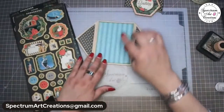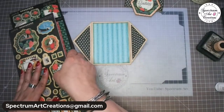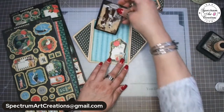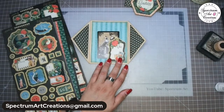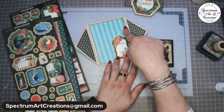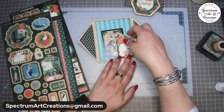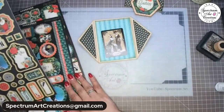The chipboard always lends itself for making super cool tuck spots. What I mean by that is, let's grab Le Chic. By simply gluing this down on the two sides, right? This could easily, not upside down, Maddie, right side up, this could easily become a tuck spot, right? And even for a gift card, you can actually write your message back here. Happy birthday, because I love you, you know, Maddie. And then grab your gift card and tuck it right in there, right? On top of it. So that would be a super cool way. I love the chipboard for making that kind of tuck spot. It's just easy and it's strong.